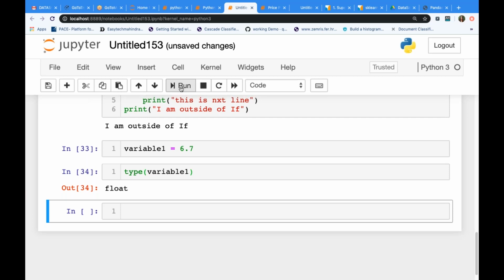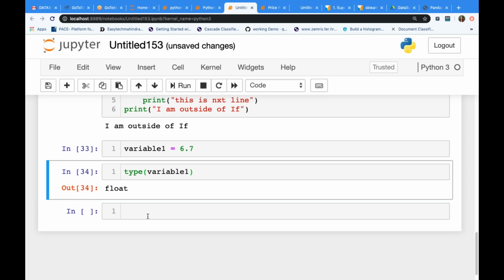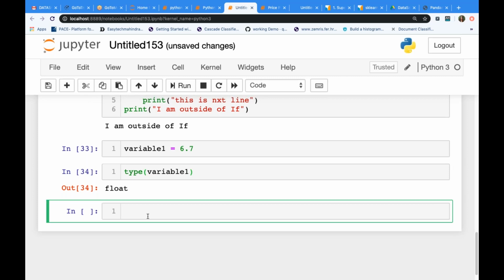All this type conversion is very, very straightforward in Python, very easy again. So variable1 is which type now? Float type. I want to convert it to integer type. So what I will write is variable2 equals int of variable1.